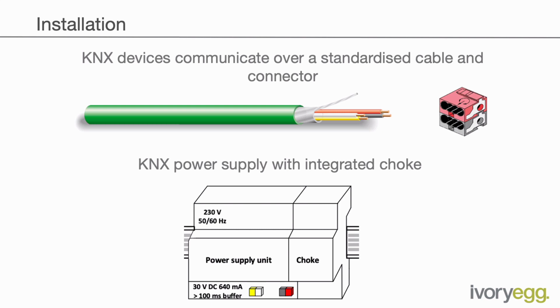There's lots of different versions available. The most common one would be a 640 milliamp power supply. Now the size of the power supply is determined by the power requirements of the devices on the bus. It's really important to check that and make sure you're providing enough power in the normal way. KNX power supplies are really, really well engineered. They're designed as a central component in the system to be extremely reliable and have a very, very low failure rate. And you can tell that because of the size of them.